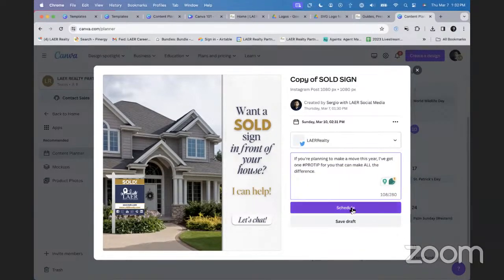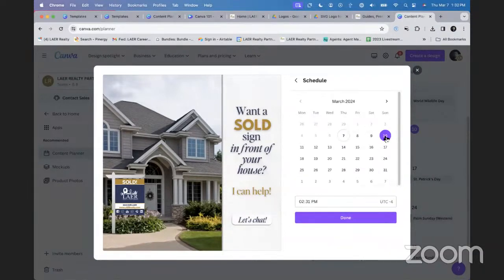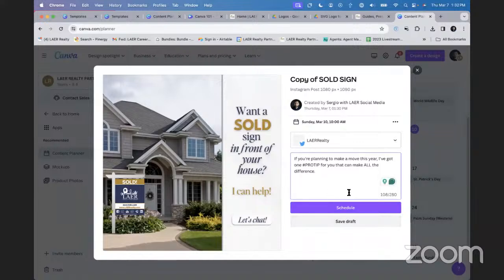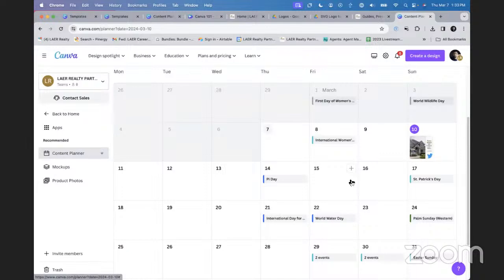And then when you're done, you can click on schedule. Up here, this is easy to miss. Up here is where you can see the day and time that you're going to schedule this out to go out. So let's say I wanted to go out at 10 a.m. instead of 10 p.m. Click on done, and then click on schedule. This will then render a new image of your post. That's why it takes a little while to load. And then it will put it on your calendar, and you'll see that at 10 o'clock in the morning, this will post to Twitter or X.